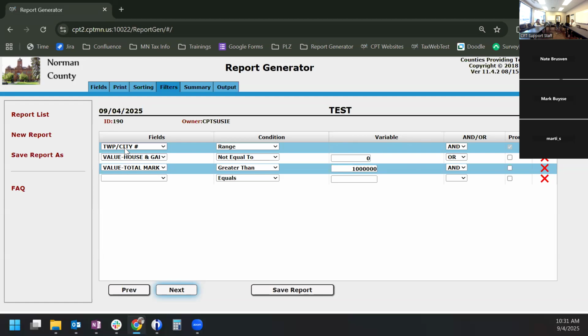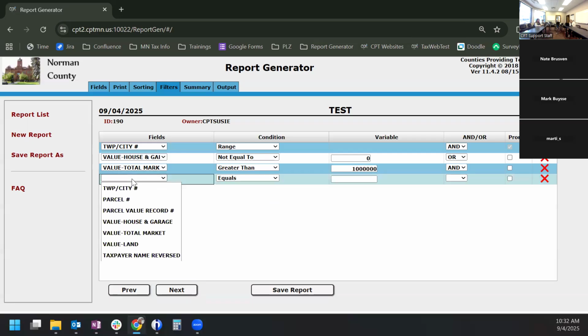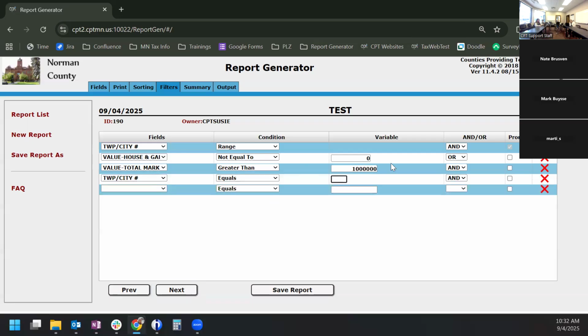So we're getting an output that has everything in Township City 1 and 2 with a house and garage value, or anything in the whole county that has a total market value greater than 1 million. If we want it to still be only townships 1 and 2, we would have to add that down here, because this OR means it's not looking above it when it looks below it. It's either giving you everything that meets above or below.